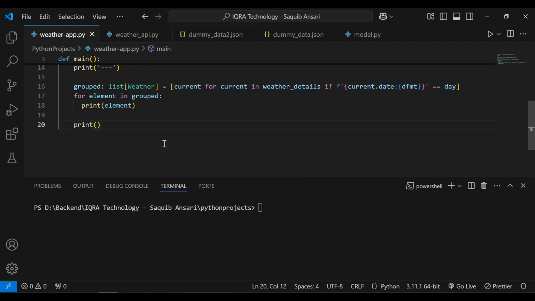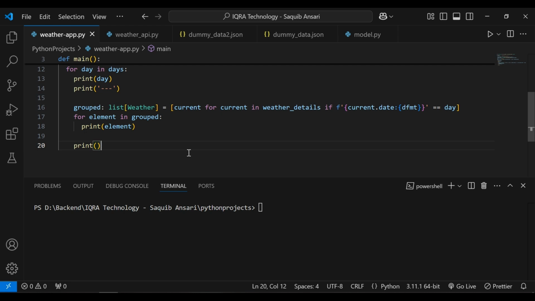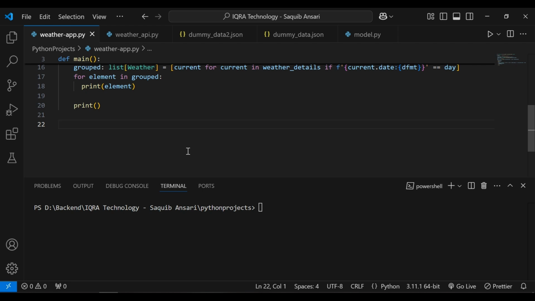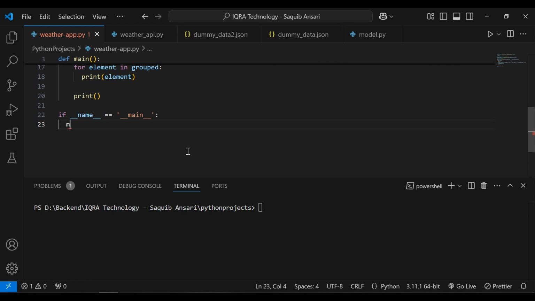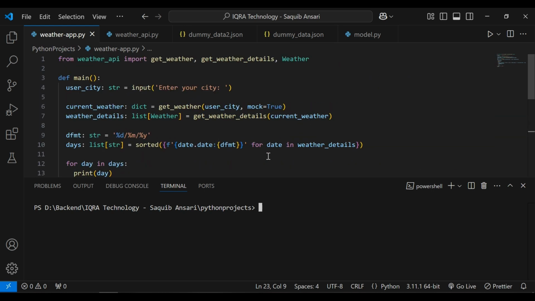So this prints weather details in a clean format, and finally I need to call the main function here. If name equals main, it executes first, and then I call the main function here.